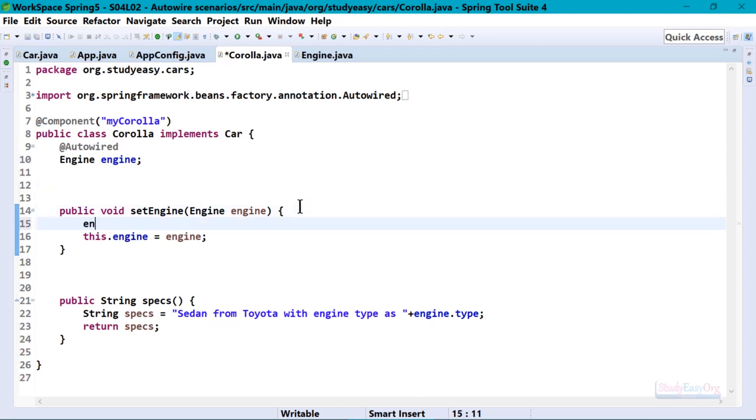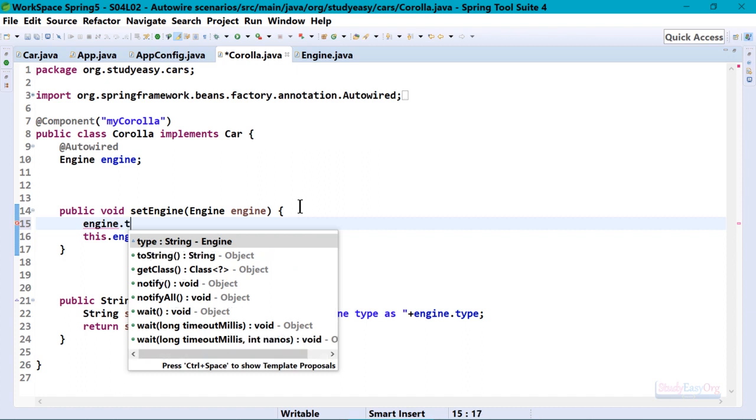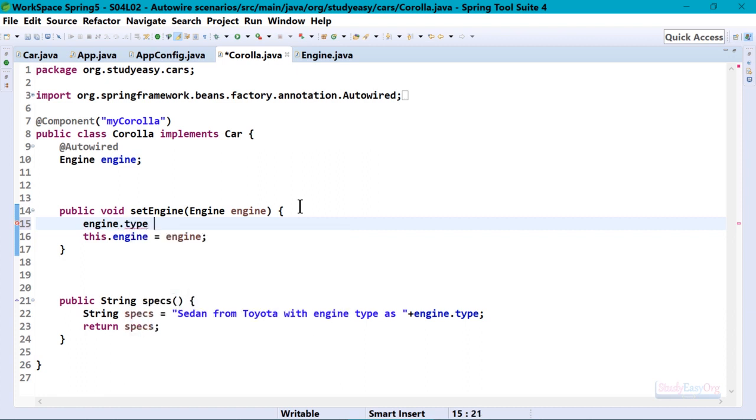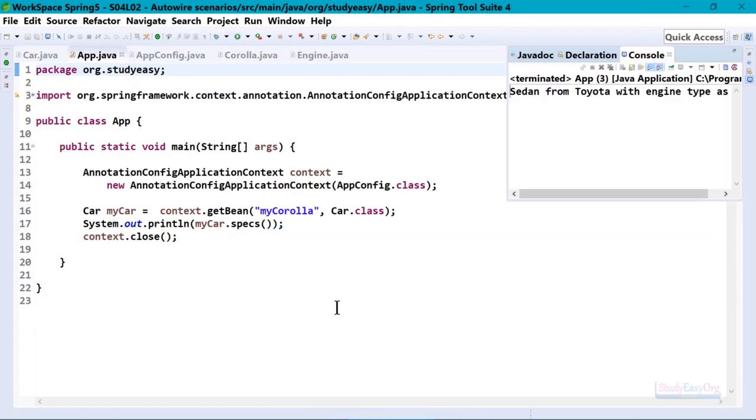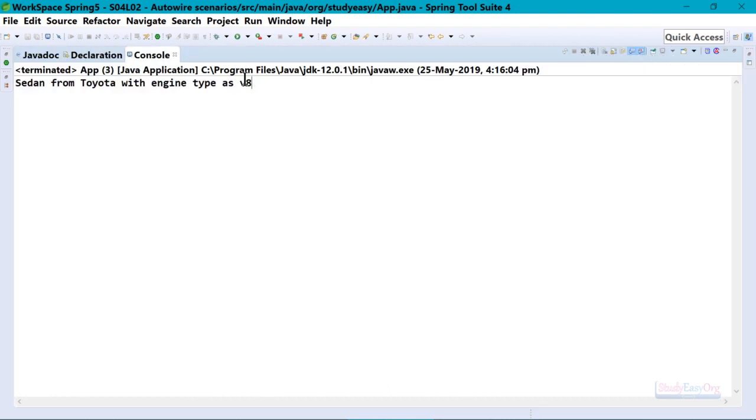Here we go. And using the setter, for example, we update the value of engine type. So it could be like engine dot type equals, and we give the name as a new V8 engine. Alright, so now the value has been updated, and then the new value would be assigned to this engine. Now friends, if I directly run this application, let me show you. It will give me the old value. It is not running the setter.